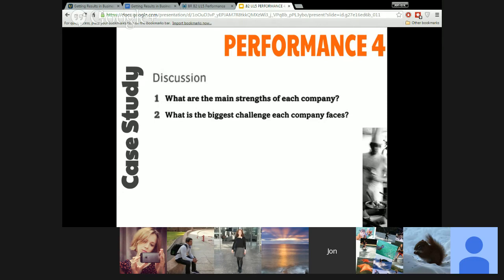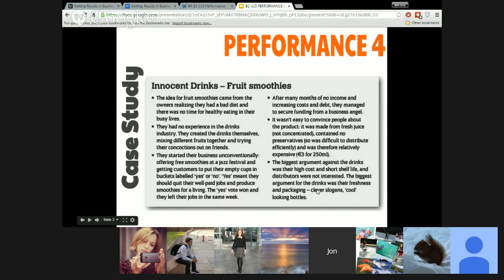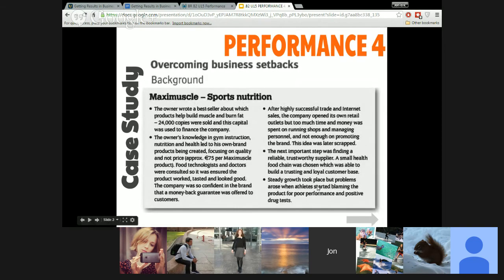what can we do? Remember, the problem is there's a rumor that the products were ineffective. Let me just take a look. The last paragraph here in Maximuscle. Ineffective. Yeah, okay. So they're having poor performance and they're blaming the product. Right? So, Ibec, what would you say we could do in general if we decide to invest in that company? Give me one thing we might do to help rebuild the reputation.